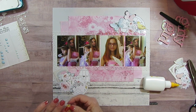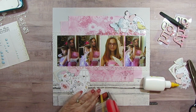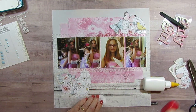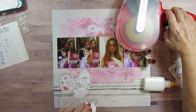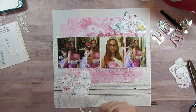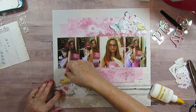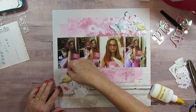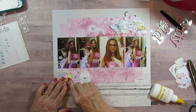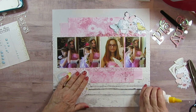Okay. And then I've got another yellow bird. This one I think is just a little bit bigger and facing the other direction. I tell you, I'm not a quiet scrapper. I don't know, how come I abuse my taper so much? And I'm just gonna kind of stand it on the flower branch. Make it look like he's just sitting in there.